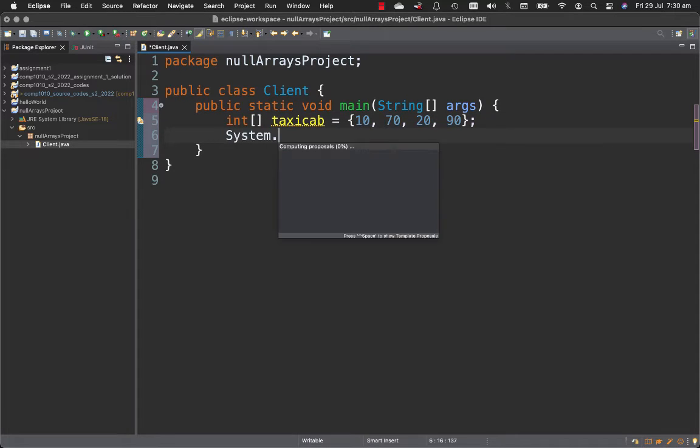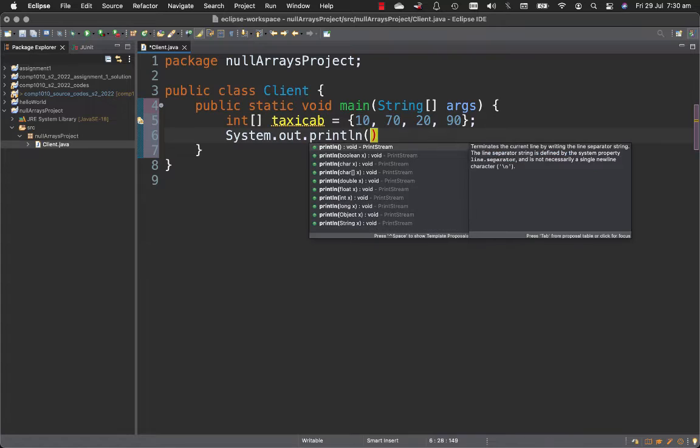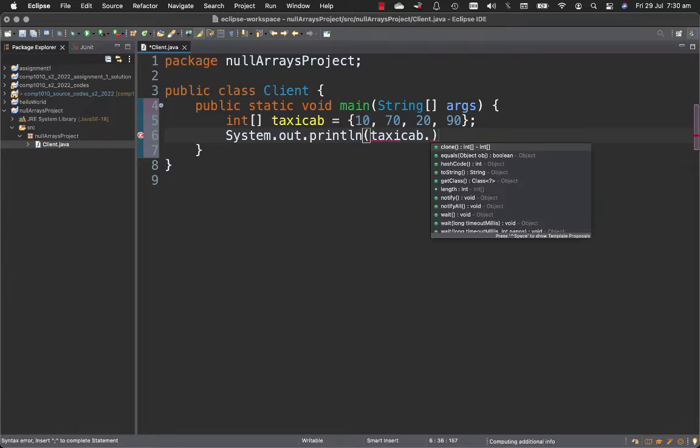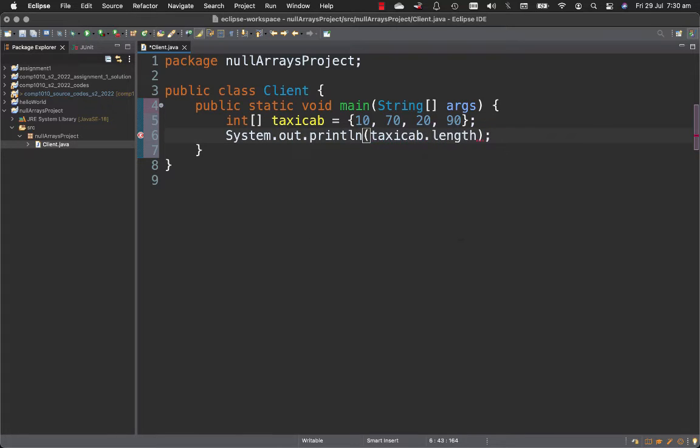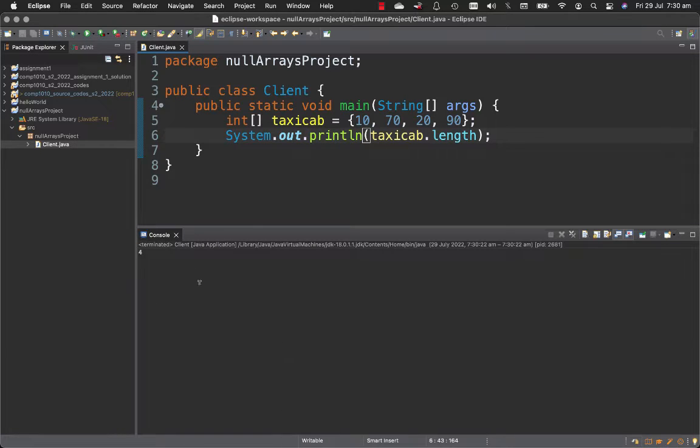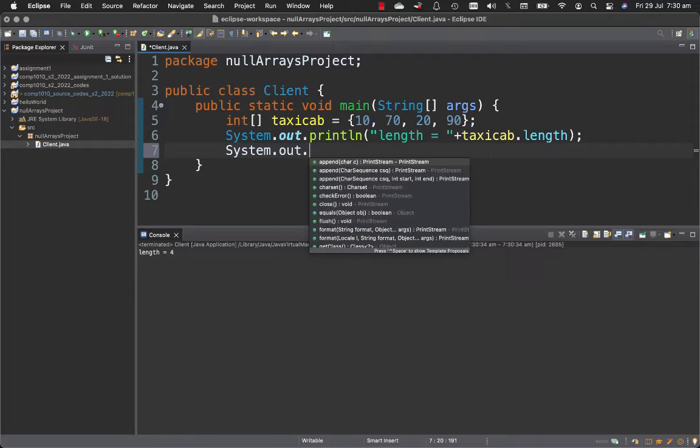You can display the length of the array using the length attribute, taxicab.length, and you will get the value 4. I can also concatenate a string with this value, and now it says length is 4, which is good. I can also display the items of the array.